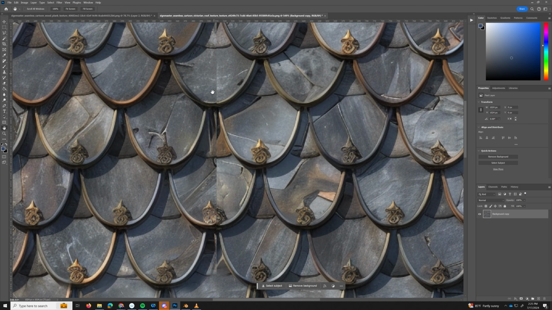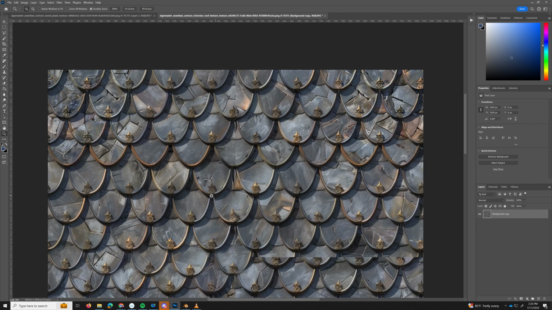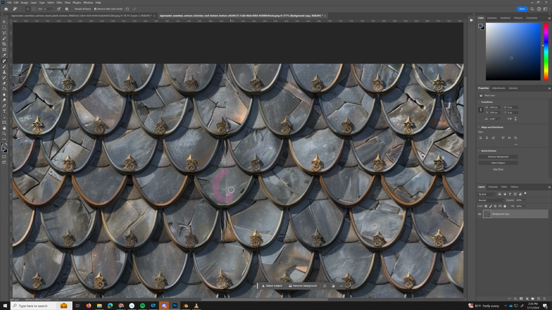As you work your way to the center, you start to run into another problem, is now you got to deal with this vertical line. With either the remove tool or the clone stamp tool, you just kind of start working out these harsh lines. I'm going to use the remove tool for right now, just to kind of work this in. With the remove tool, all you want to do is you just want to get that area that has the harsh line in it, and then Photoshop will just kind of knock it out.